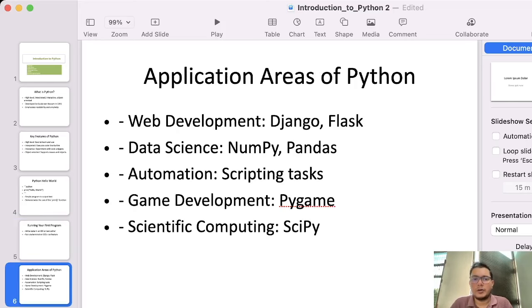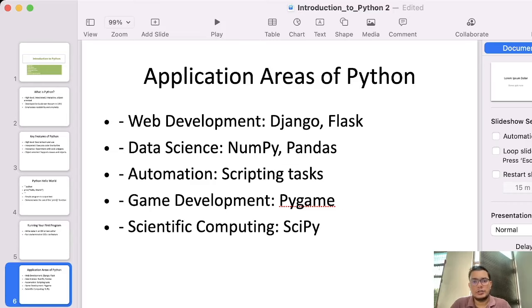Okay, so now let's talk about application areas of Python. Python is majorly used in web development using its frameworks called Django and Flask. It's used to create backend REST APIs using these frameworks, and it is also used by data scientists in the data science domain. Its very famous libraries are NumPy and Pandas. And automation. That is one of the best, or you can say a majorly used, areas of Python: test automation. Most QA engineers make use of Python along with a very famous framework called PyTest to create their frameworks for test infrastructure.